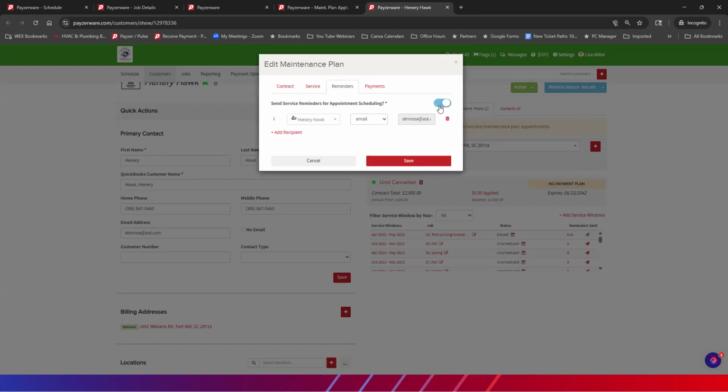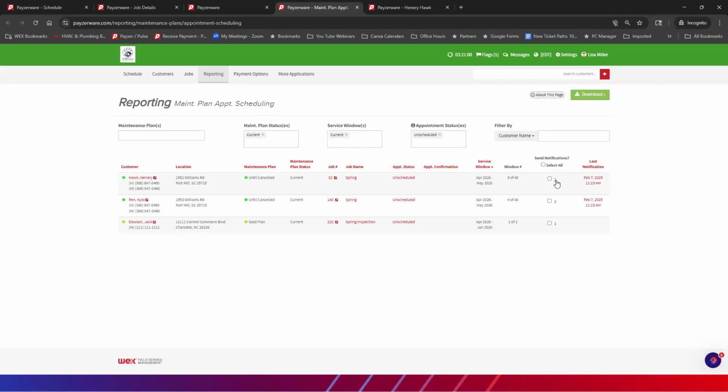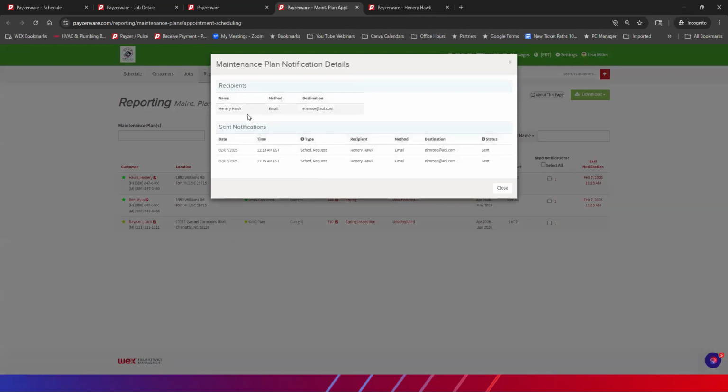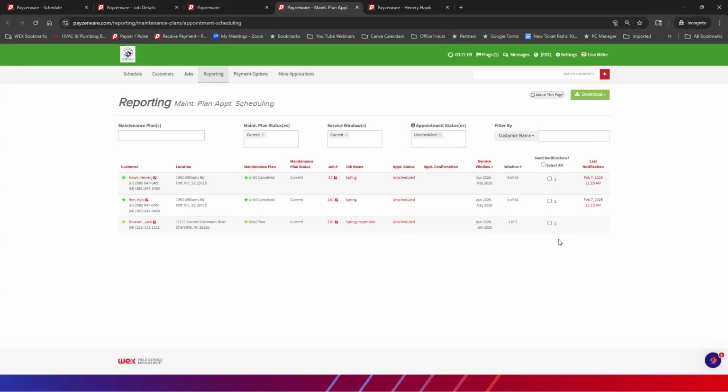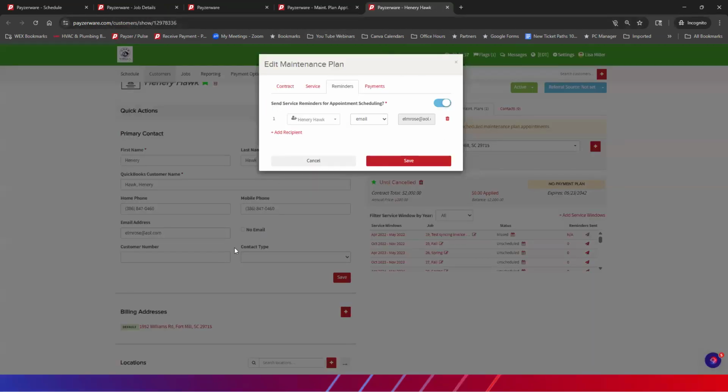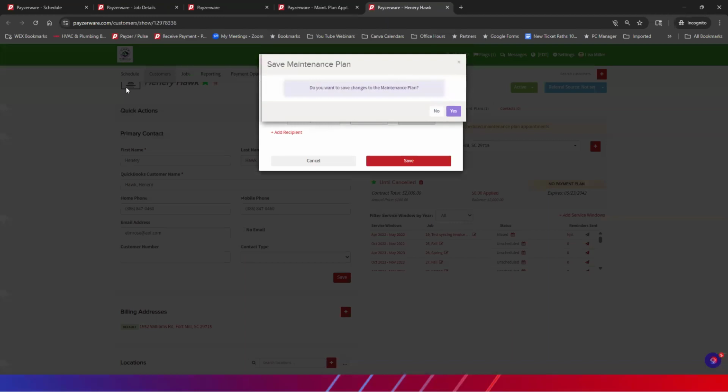So when you turn this on, when you add a plan to a customer, you can add email, text if you're set up for text. I've seen it up to 4: the husband email, the wife email, the husband's text, the wife's text. And so that number on that plan will tell you how many destinations there are, and you can click on it to see where it's going. This is the destination, okay? And once you send those out, it will go to all those destinations. So if you come in and you see a bunch of zeros, go back into those maintenance plans and turn those on and make sure that they have a good address, email, or mobile number to get those out.